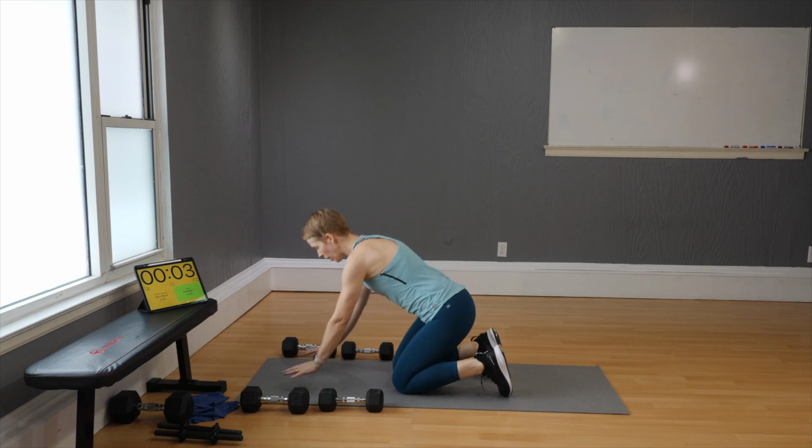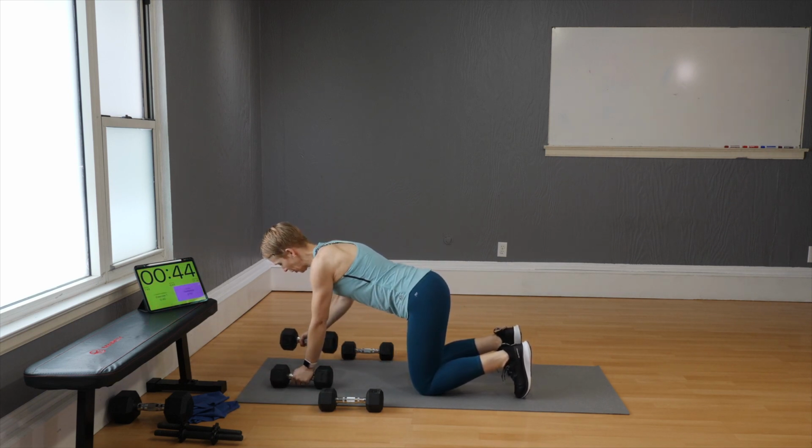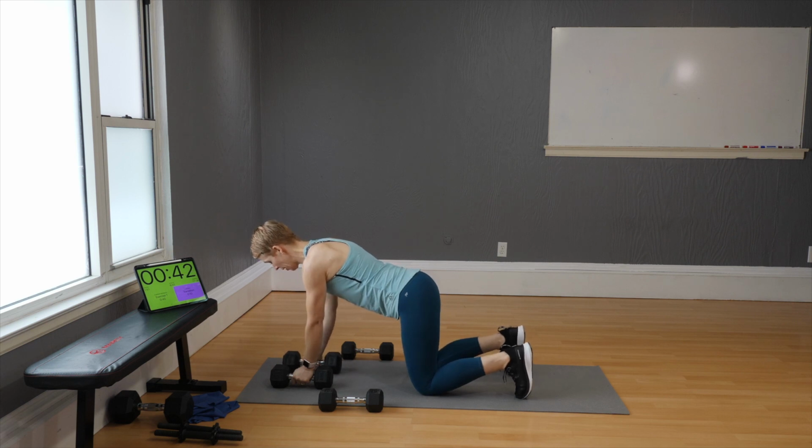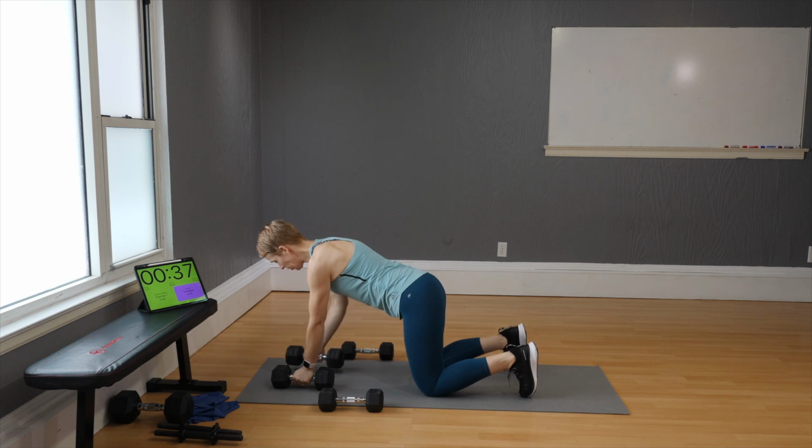So come down to the floor, hands under your shoulders, and bring your dumbbells closer to you, directly under the shoulders as well. Start rowing the right side and the left. So with your knees down is already a modified version of doing these rows.